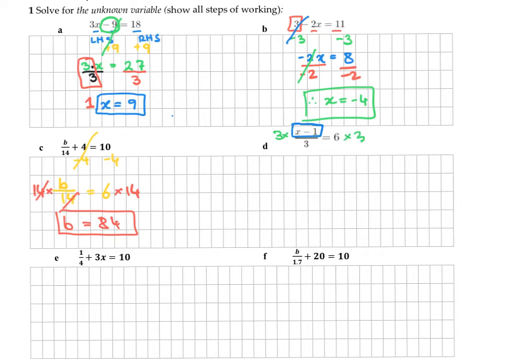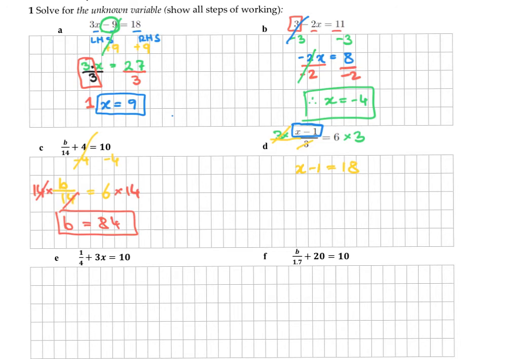So we're going to multiply by 3. And please remember, whatever you do on one side, you have to apply to the other side as well. And let's find yellow. 3 and 3 gone, because 3 divided by 3 is 1. So like I can extend this line. Now you can see 3 divided by 3. Okay, so that's gone, and we have x take away 1 is equal to 18.